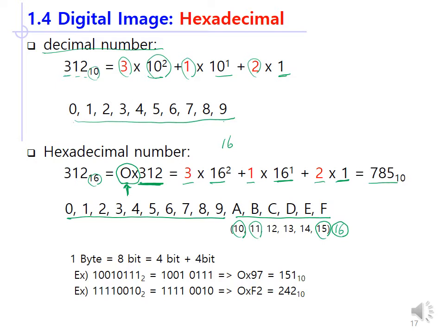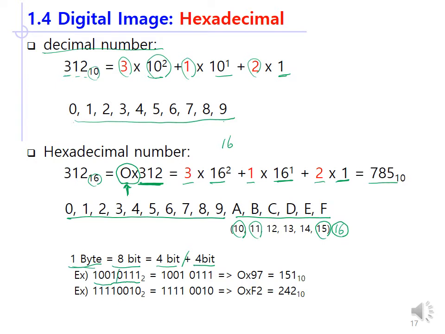Another usage of hexadecimal numbers is to express bit values in a compact form. If there is a 1-byte value whose binary number is 10010111, what is the number in hexadecimal? 1 byte is 8 bits. So 8 bits can be divided into 4 bits and 4 bits.